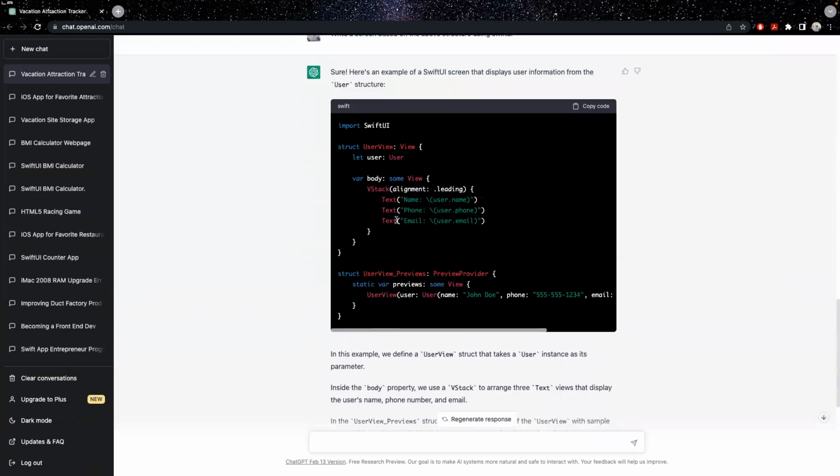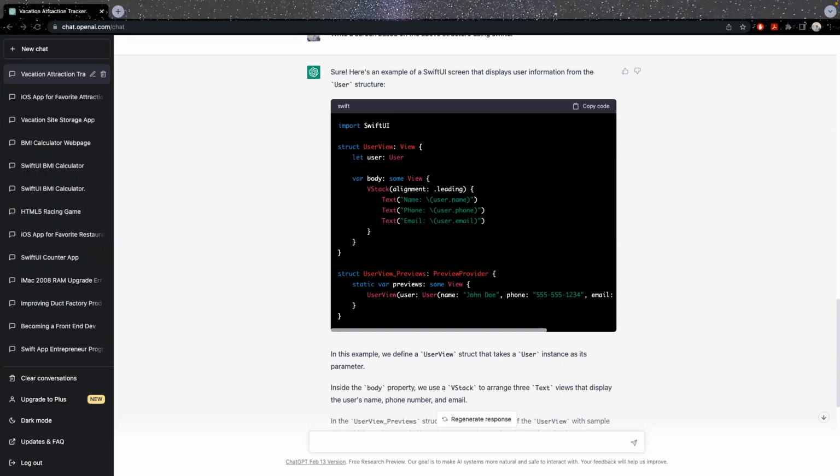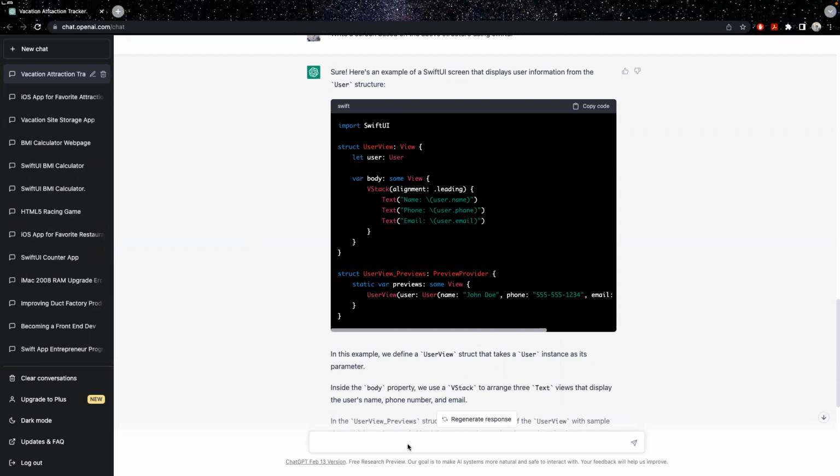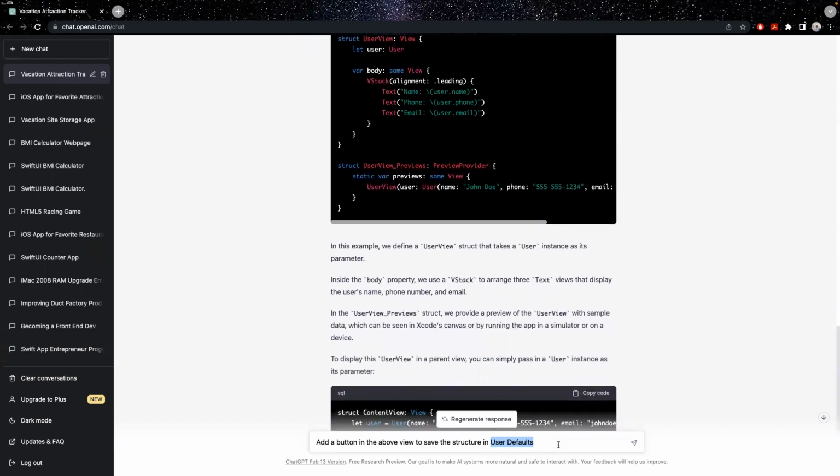Now, I didn't like this example here. The one that I've tried generated different solutions, and the one that I like gave me a better design, at least. And this one is very basic. All right, so let me add a little bit more functionality to this. I said, okay, now I have my screen, I got my structure. Now I want to be able to save it locally. And here, because I know what I'm doing, I said I wanted to save it in the user default. Now you could have said the cloud or anything, but I want to see what it can do if I provided specific questions.